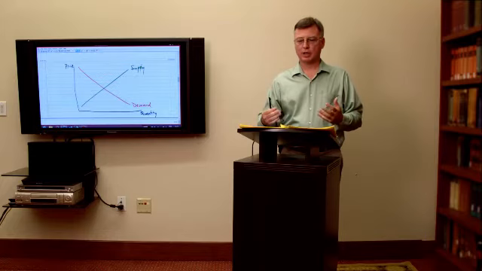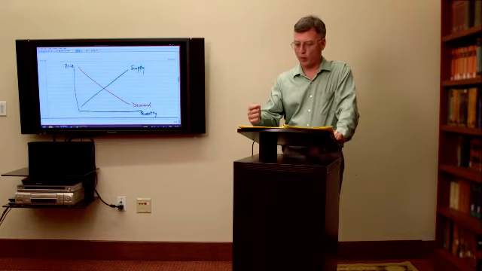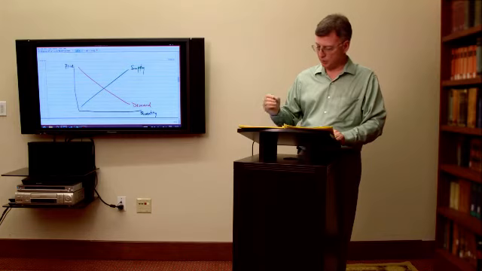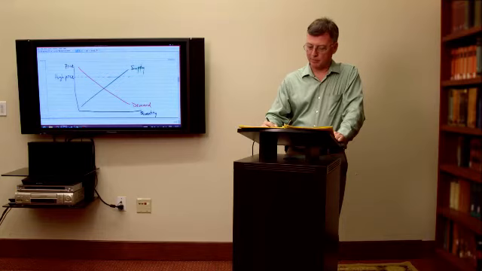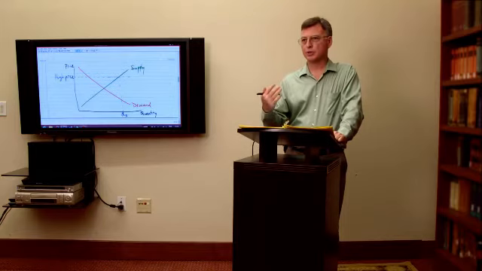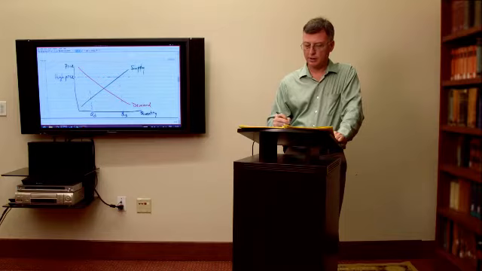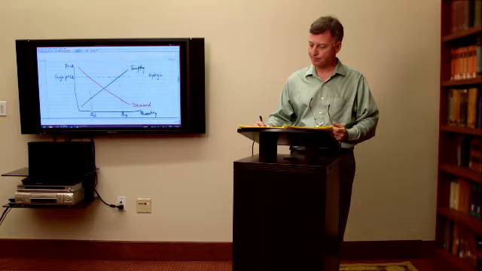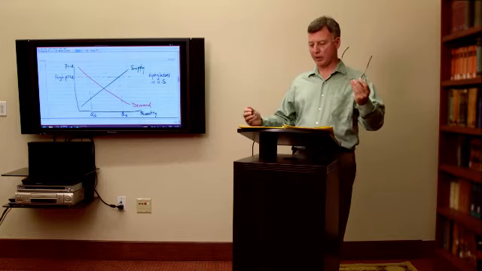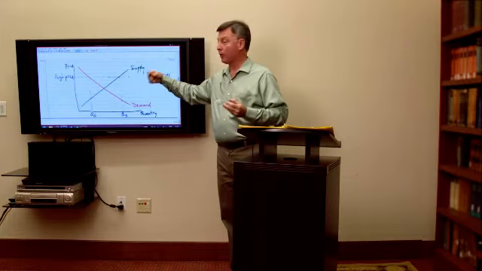That by itself doesn't tell you what's going to happen in the market, so we have to use a little bit of thinking and analysis to see where we go from here. Imagine that we start with a very high price. At that high price, suppliers, the sellers, would love to sell many units, represented by QS. But the price is so high that only a few consumers want to buy the units. Let's say this is the market for eyeglasses in the US. If the eyeglasses are very expensive, only a few consumers would be willing and able to buy them. But firms would want to sell more, lots and lots of them.